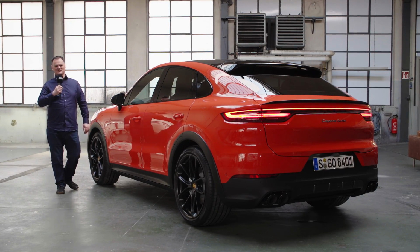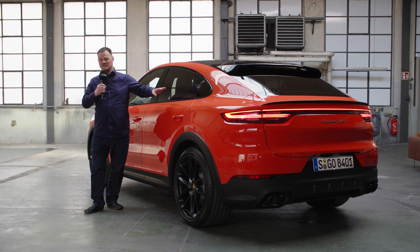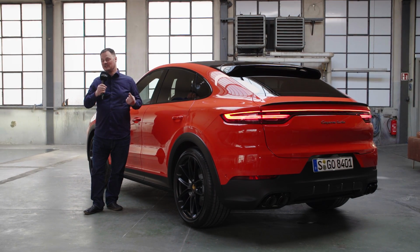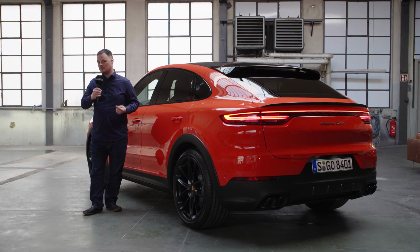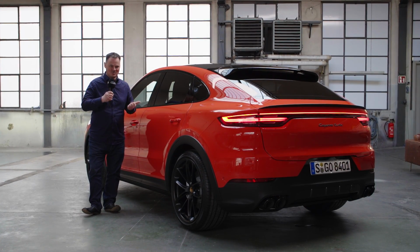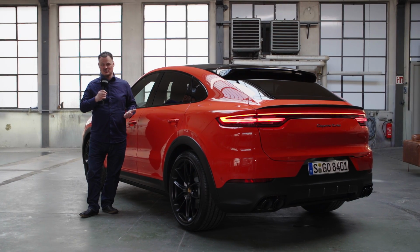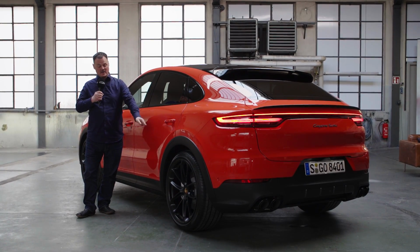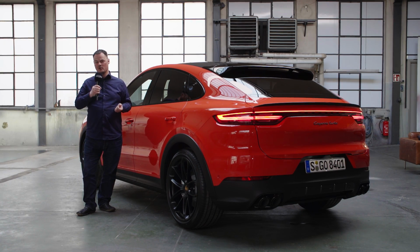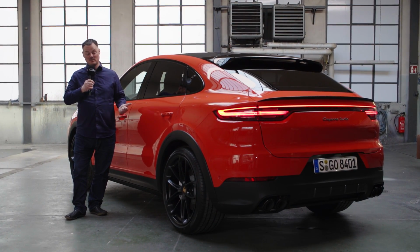So how much is all of this design going to cost you? Well, prices for the coupe start from a little under 84,000, and they go all the way up to a little under 147. But wait, you're not done spending money there. There are a couple of optional extras you are definitely going to want to spring for. First of those is the air suspension. Add to that the dynamic cornering on the rear. Now that gives you an extra 3 degrees of active steering on the rear of the car. And in a car this size, that makes a very significant difference.